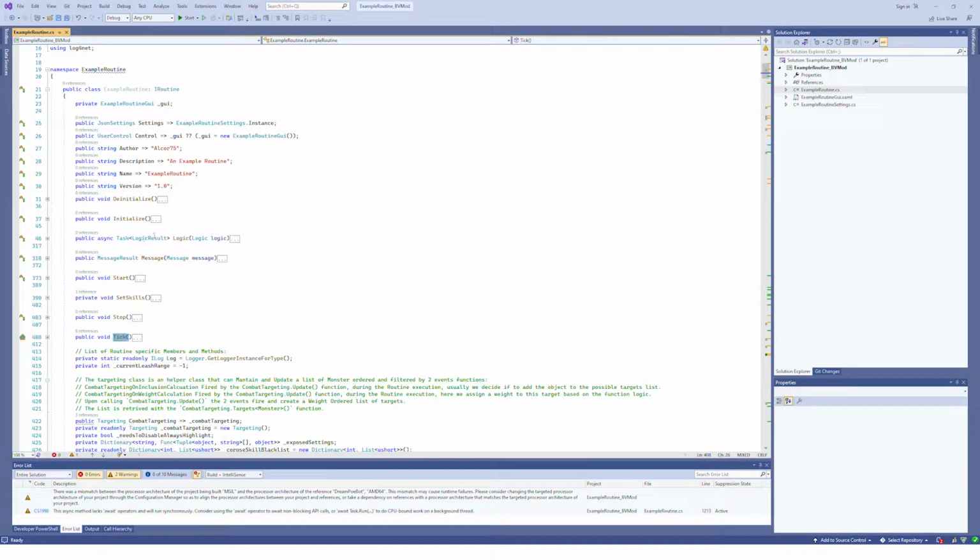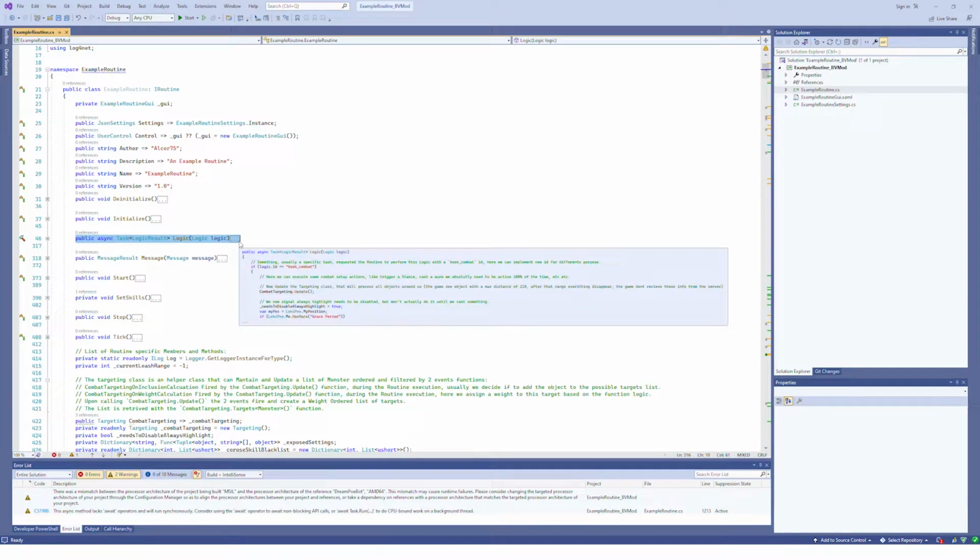The main function of the routine, the one that will be invoked by the task manager in the moment in which the combat task invokes the routine, is this one, logic. While the task manager itself usually calls the run function of each task. There are two different concepts, but now let's focus on the routine.